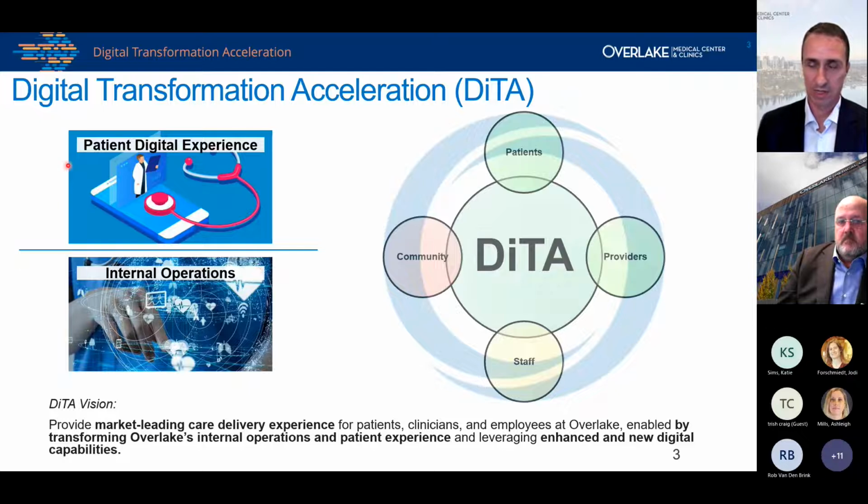When we take these two buckets, we come up with a lot of opportunities, a lot of capabilities that we'd like to pursue. And we try to apply one of these four lenses to the right here to all of those opportunities. So we look at all the strategies through the lens of our patients. Again, at the top here, always going clockwise. The lens of our patients, the lens of our providers, what it's like to care for patients in our environment.